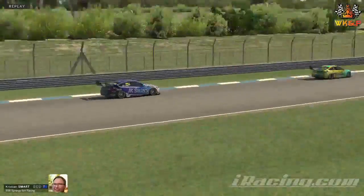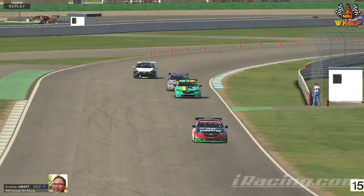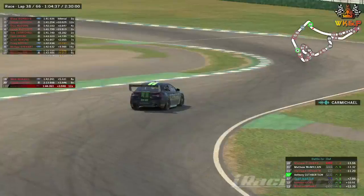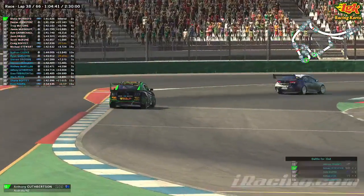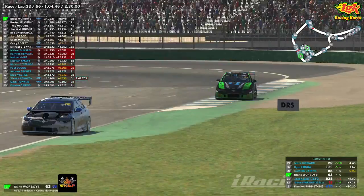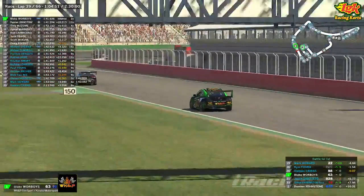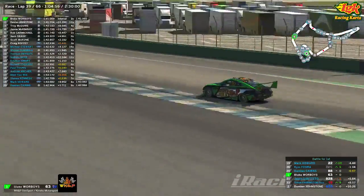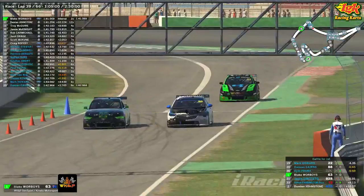Hopefully he's able to recoup that time and get back into his rhythm and keep punching out some decent lap times. And back to live pictures. And we might just jump back up the front and see how Blakey boy's going. So Blakey's still a good 10 seconds now ahead of Damian Johnson. This is really entertaining driving in a roundabout way. We've got Damian Cairns in front of Blake. Damian's missing a bonnet, so I'm not sure exactly what happened to Damian there.